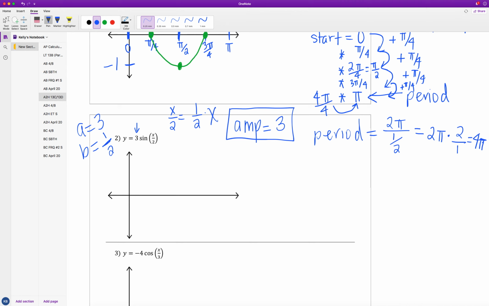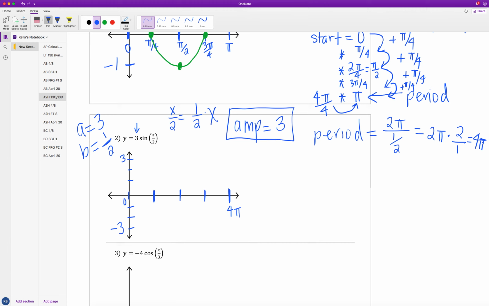What that tells me on my graph is that my highest value is going to be at 3, so I've got 1, 2, 3, and then down to negative 3. Oh, that's not very equally spaced. I also know that for me to get a complete wave function for sine, I have to go all the way to 4 pi, so I'm going to put my 4 pi value way out here so that I have enough space to create this graph. The next thing I need to figure out is, what are all the other x values in between? I know I start all graphs at 0 since we're not shifting left or right, and I need to know what the other 3 points in between are.